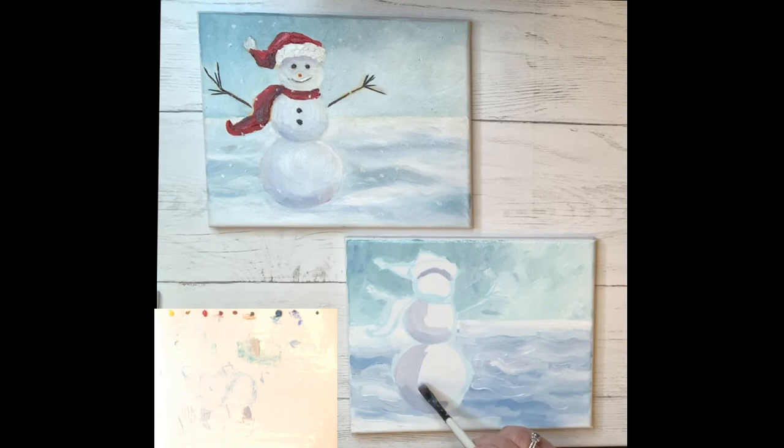Is that too purple? Add a little bit of that chocolate brown in it. Oh. Just a little, like I went overboard. Yes, that dark chocolatey one. I went overboard, so. Just a little. Okay. This is looking like just a happy little snowman. I don't think I've ever painted a snowman before.